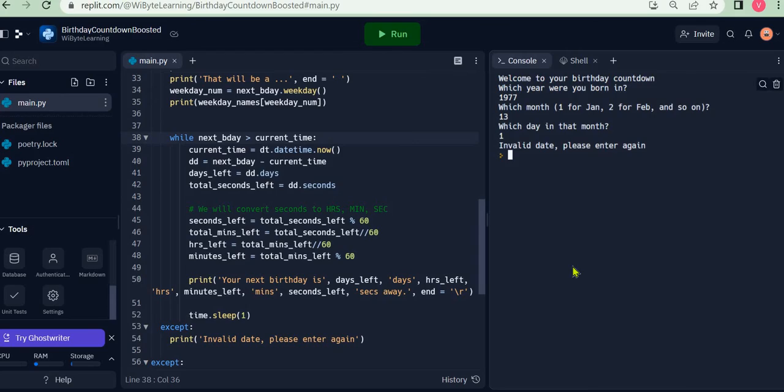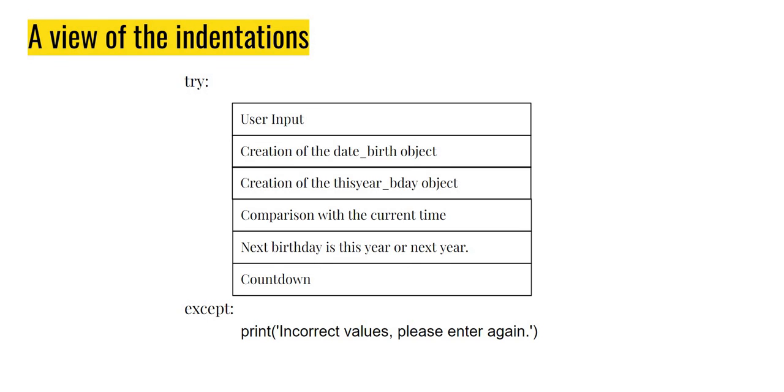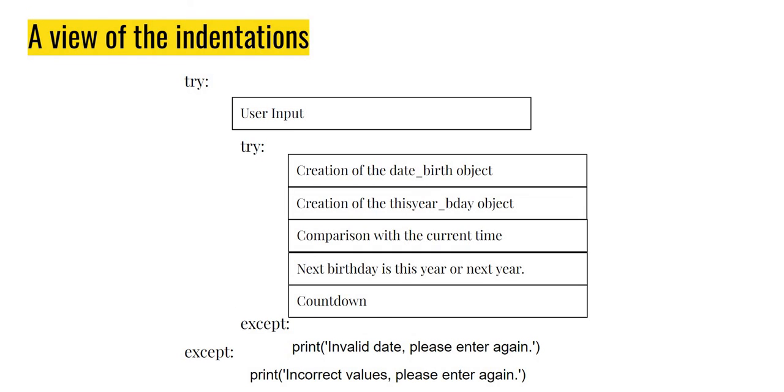Now, before I wrap this up, let me show you once again what's happening with the indentations, because that is very, very important. Really, what we have done is put one more try and except. Now, this try and except is inside this try and except, which means it's already nested. So we are telling it, try this. If this goes through, very good. Try creating the birth date, the date birth object, which is a datetime object. If that goes through, very well. Else, come here and tell invalid date. And if this had gone wrong anyway, we would get an incorrect value.